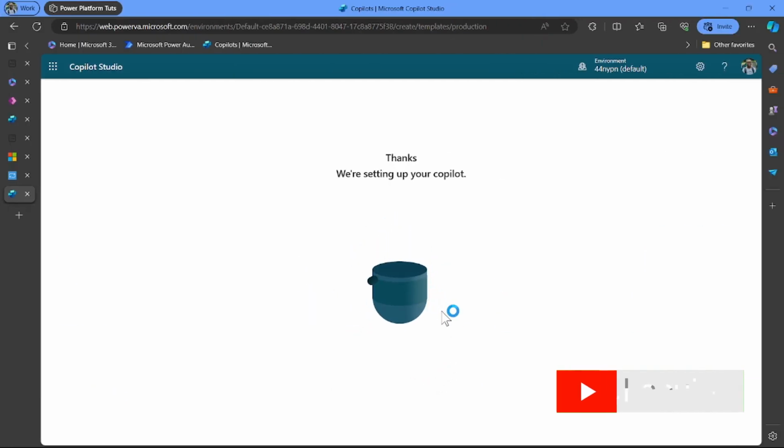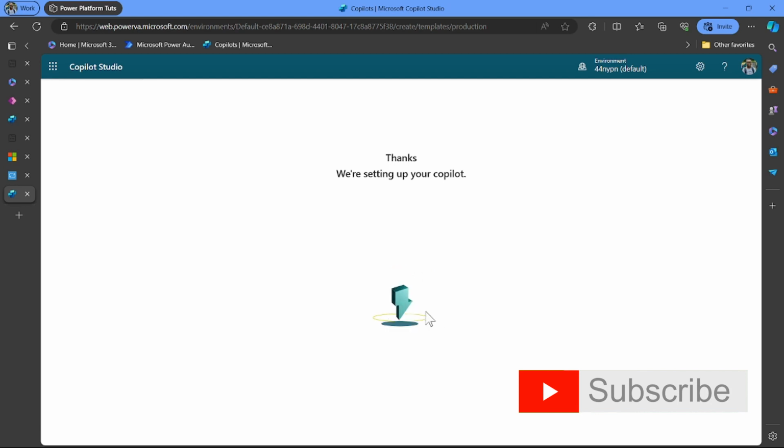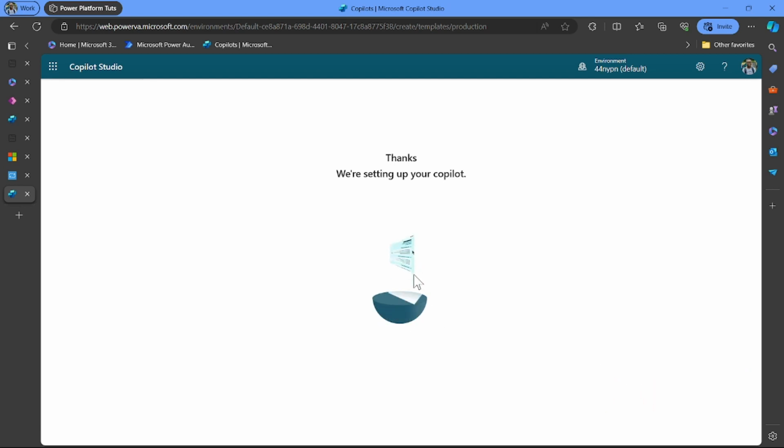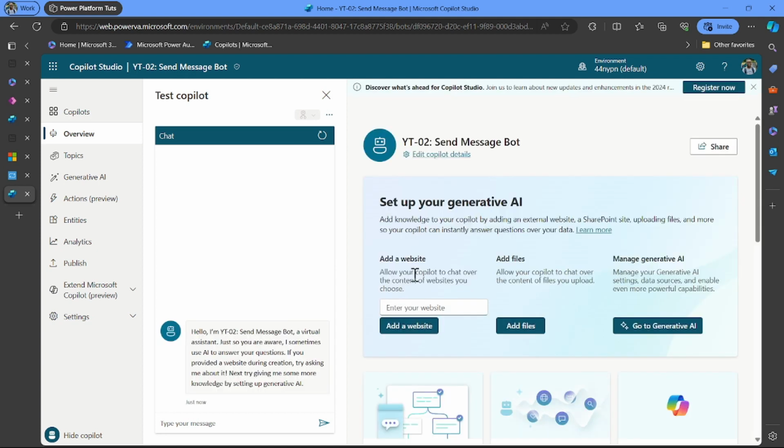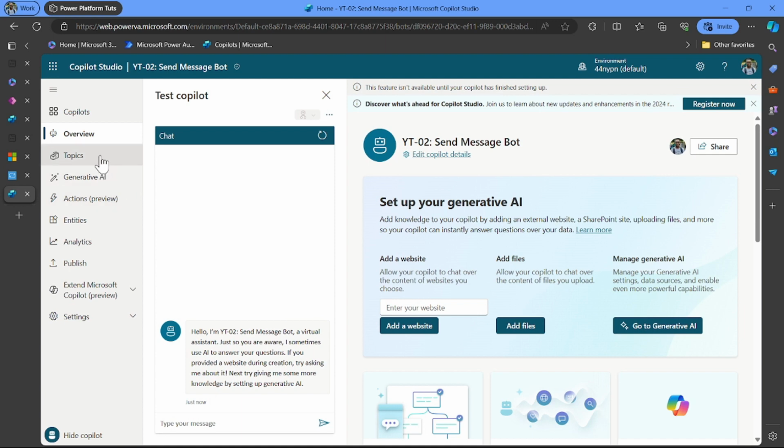So it is setting up the Copilot for us. All right, so this is our Copilot.